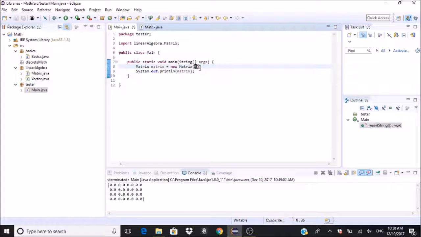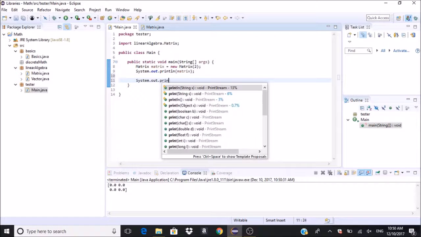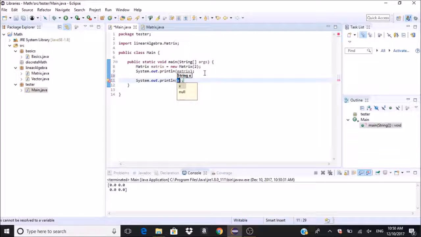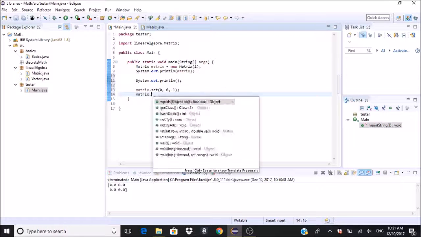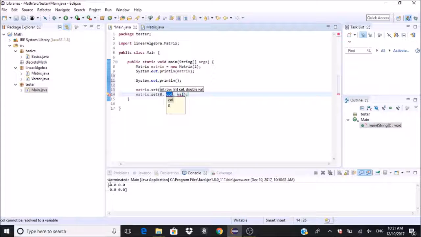So start with a small matrix. All right, and then we're going to set. So this is our matrix right now. It's going to print out twice. Let's give it no arguments, so it'll give us a space in between. Then let's do matrix dot set 0 0 2 1 and row 0 column 1, that's right here, set to 3.2.